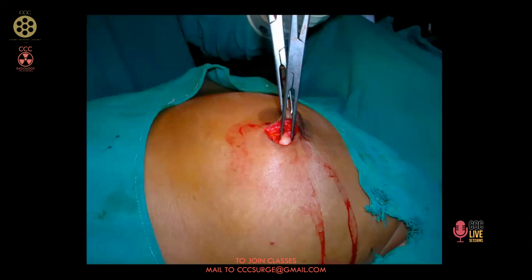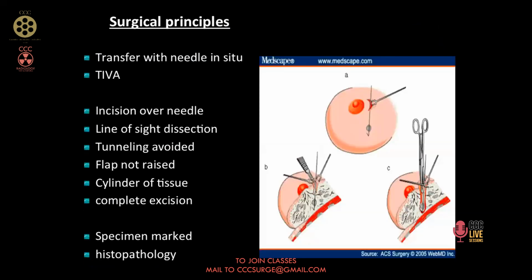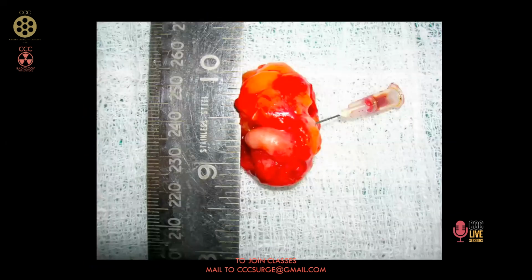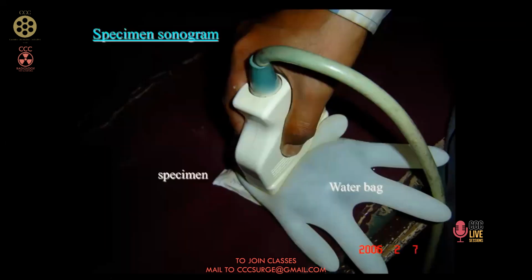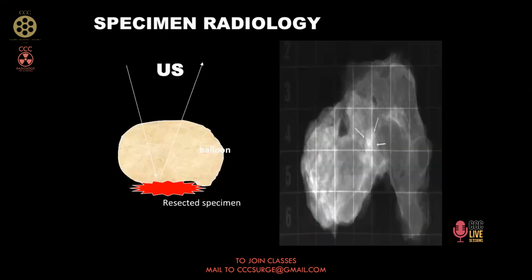Once we place a guide wire, we take the specimen out under its guidance. Say this is the specimen out with the guide wire or the hypodermic needle in situ, and then we place it for a specimen mammogram to see whether the index zone has been taken out or not, or an ultrasound that you see on the other side. And this is our innovation. You forget about that, but in most circumstances a specimen mammogram is going to show you whether the index zone has been taken out or not.